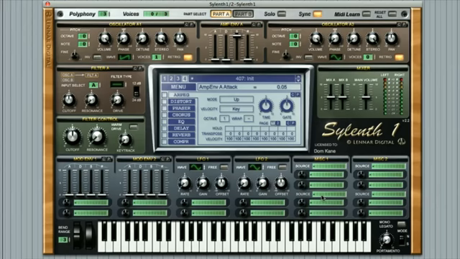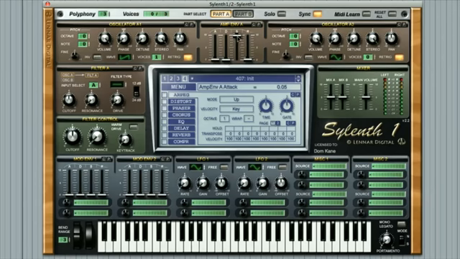The most basic and most important modulations on any subtractive synthesizer are the envelope controls known as ADSR, found here. ADSR stands for attack, decay, sustain, and release. Let's take a look at the amplitude envelope in the oscillator section, which controls the volume of the oscillators. For reasons you'll see in a moment, I'm going to start with the sustain level.